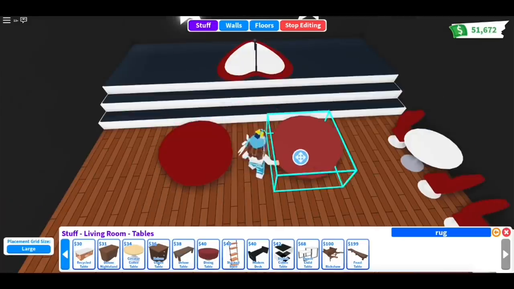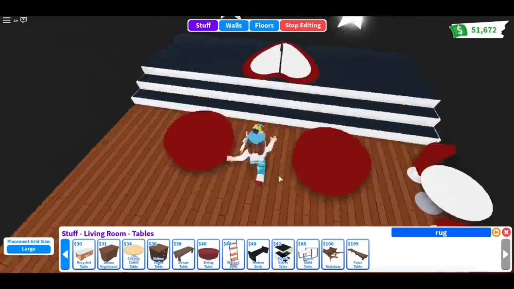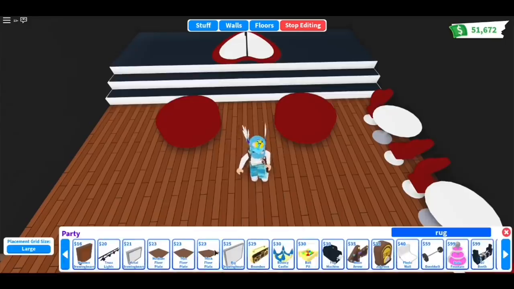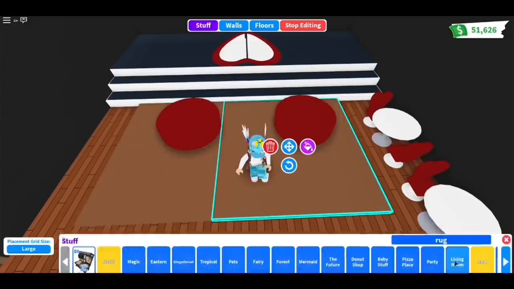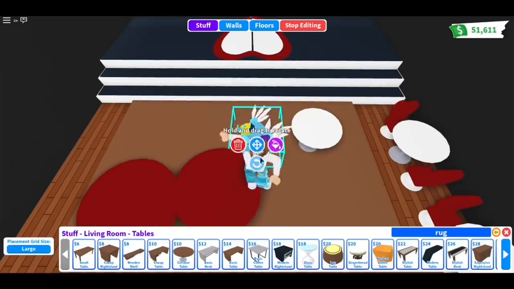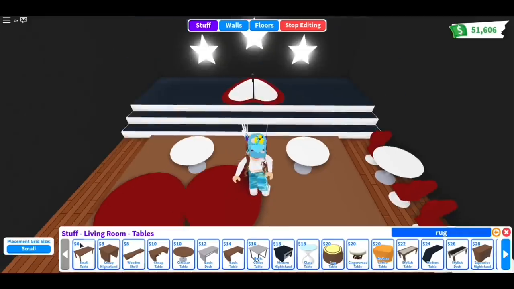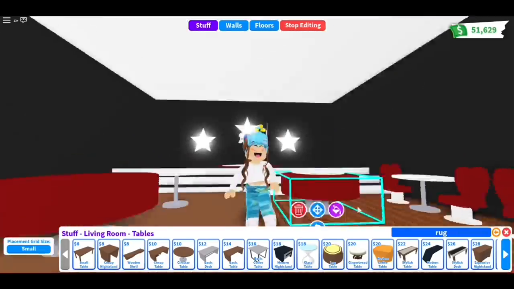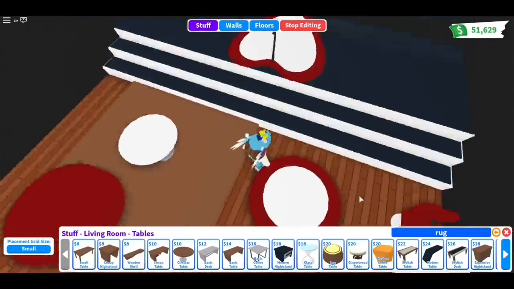So in the middle where the dance floors are going to be, I'm going to add two tables and place down some treats on top of them. So for the tables, I'm going to place down a small circular table inside a big giant dining table. And this way it will serve as a giant plate and I can place the food on top of it.